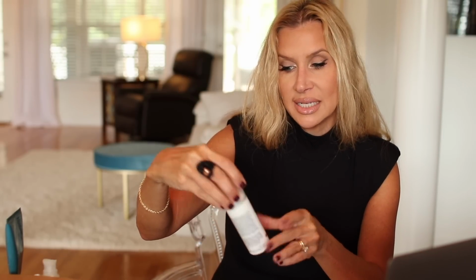Okay, favorite sunscreen. Now, typically when I go to the beach or go out in the sun, I wear the Misha BB cream, and that is my sunscreen. But this past Monday, I didn't wear any makeup that day, and so I wanted to put something on, so I put this on. So that's when I would use this, when I'm not wearing makeup but I want some type of sunscreen because I'm going out. This is the UV Clear facial sunscreen, and it's the tinted one. It doesn't have much tint.